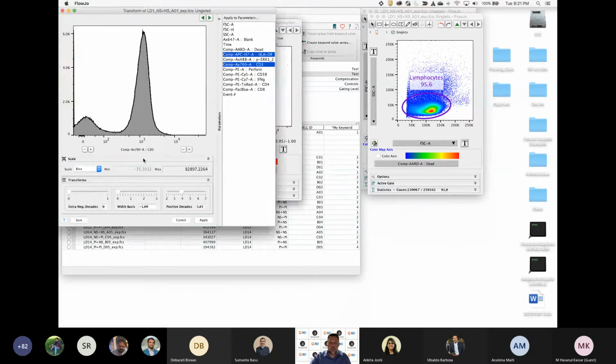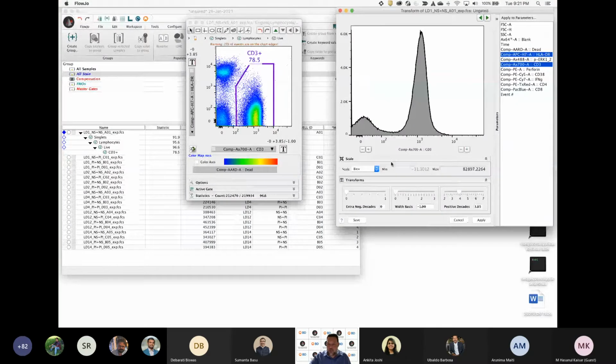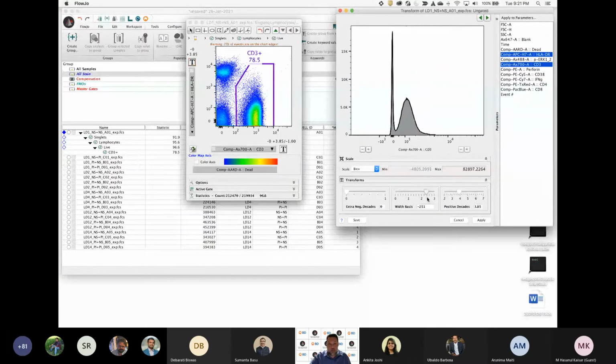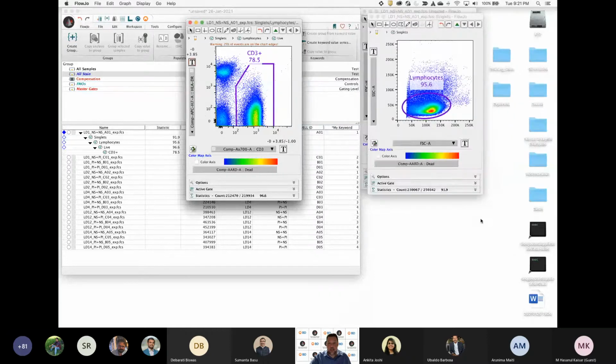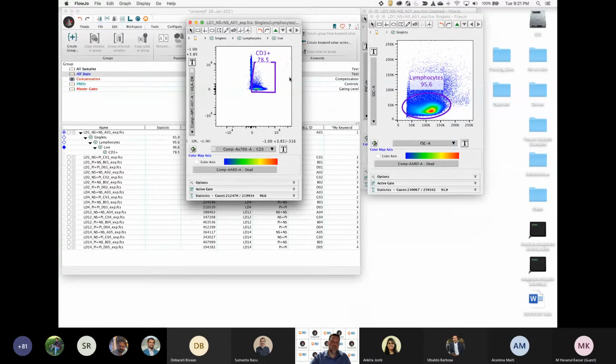Going the other direction of extremes, you can go and compress way too much, add too much extra space, and apply. And now what are you doing? Wasting a whole bunch of space that you could use to spread out your distribution in a nice way. So there's a sweet spot.